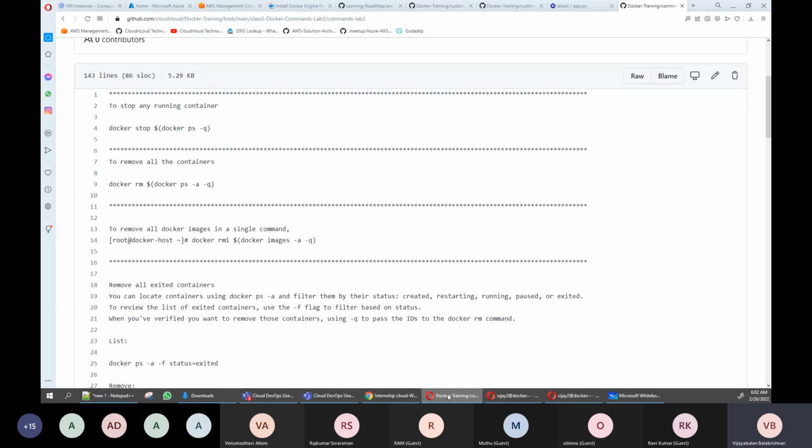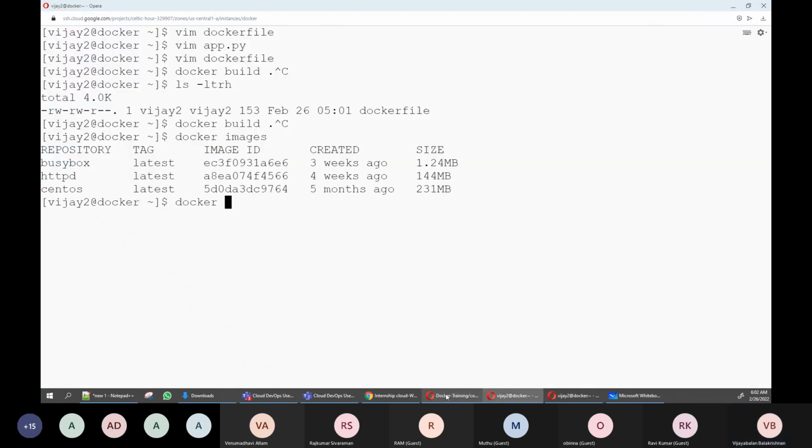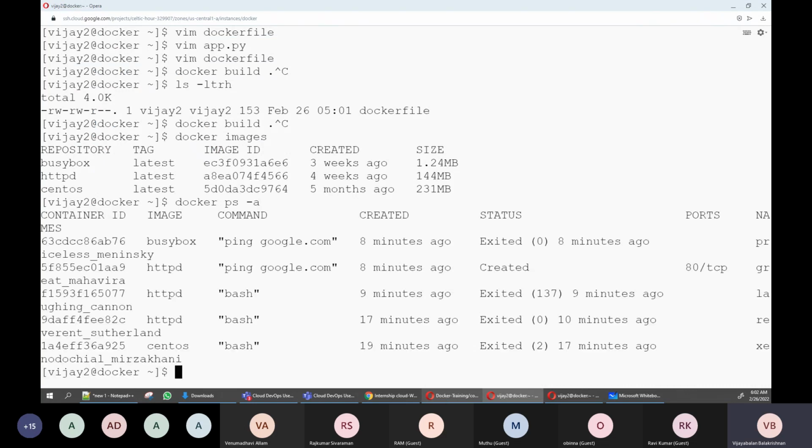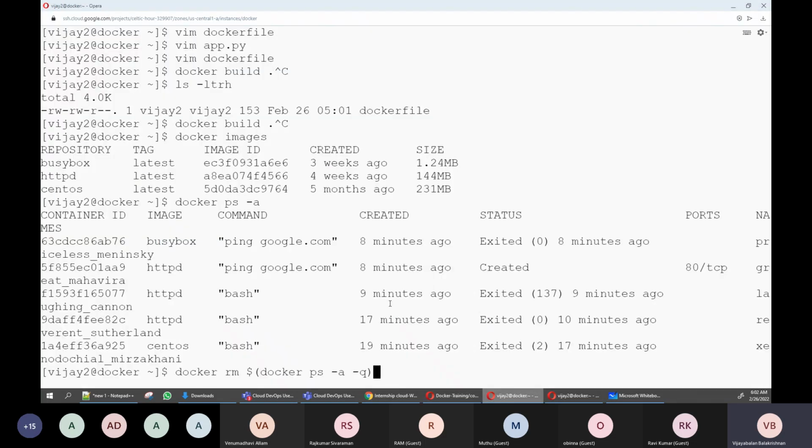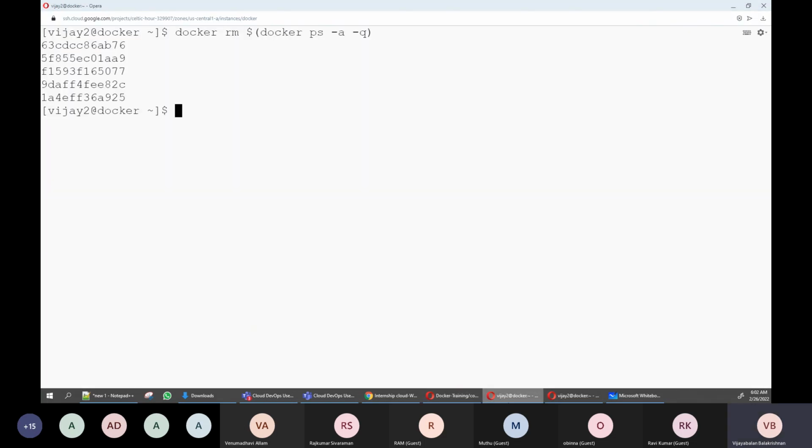I think we have already stopped them. Can you confirm with docker ps -a? So all are exited. Here we need to remove all the containers, because even though they're stopped, they are still lying there. So we can remove these, and then docker ps -a shows nothing.